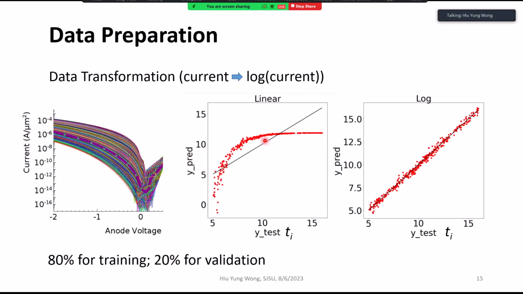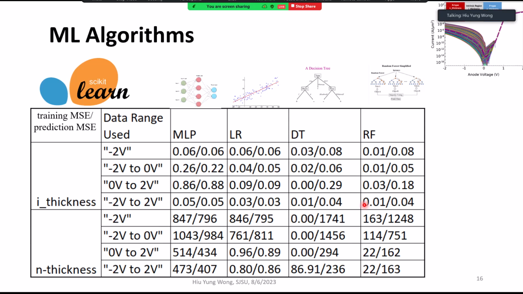And that's why for all this large thickness, it predicts a small thickness. So the first pre-processing is that you do need to take the log level of the current, then it gives a good prediction. A very naive example, right? So we then try this on different machines: multi-layer perceptron, linear regression, decision tree, random forest. And we see even just a linear regression will do it very well.